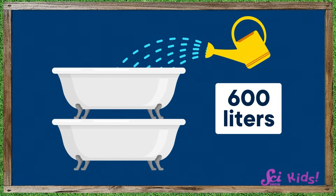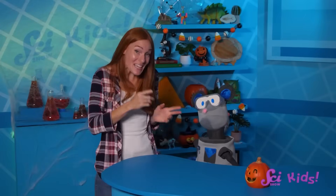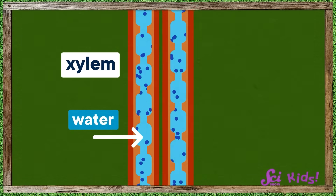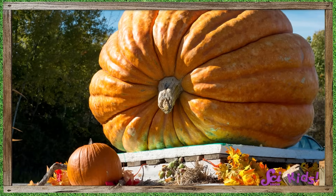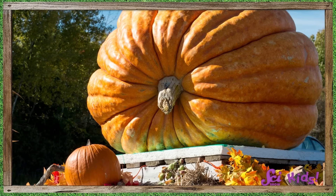That's enough to fill two bathtubs! Water is one thing that plants need to grow. Plants have a special part inside them called xylem — it has a tube-like structure and looks a bit like a water slide, and its job, or function, is to carry water to different parts of the plant. They also have another part called phloem, whose job is to carry sugar. Scientists have found that the very biggest pumpkins grow on plants that have more xylem and phloem than other pumpkin plants, meaning lots of water and sugar can move quickly through the plant and into the growing pumpkin to help it get big.